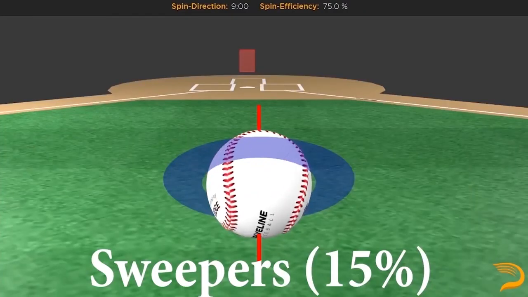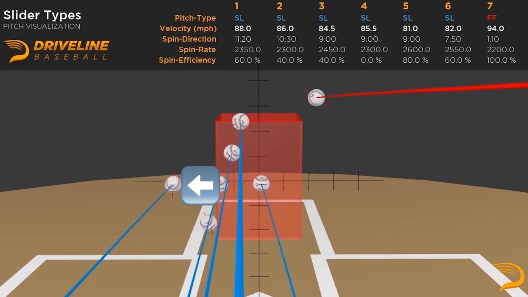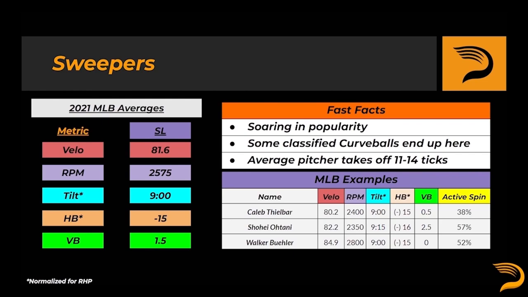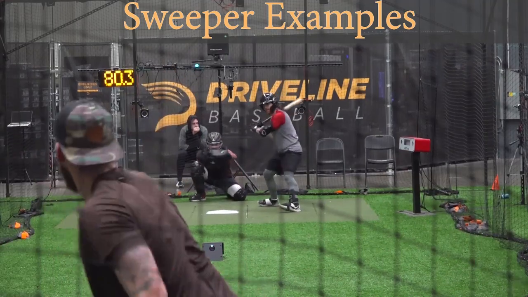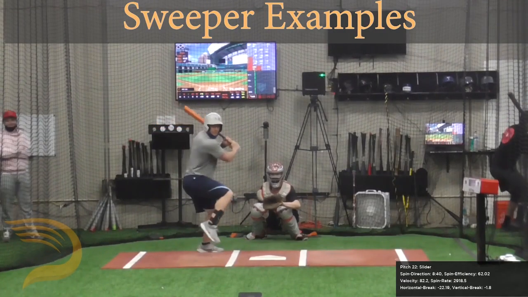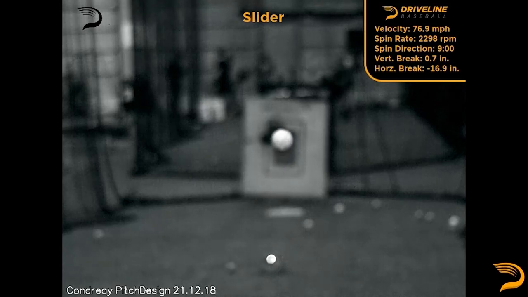The sweeper is generally the most visually appealing of the group and is becoming the next big trend in pitch design. 15% of classified sliders fell into this sweeper category, which means they had at least 11 inches of side spin without significant downward vertical break. The sweeper is thrown significantly slower than our other slider variants at just 81.5 mph. However, it makes up for that loss of velocity with well more than a foot of horizontal break on average. The average spin was nearly 2,600 RPM as well. Caleb Theobar, Shohei Ohtani, and Walker Buehler are examples of pitchers who make a living with their sweepers. At release, the pitcher will often impart at least 50% of their raw RPM total with nearly all of it being side spin. To do this, the pitcher will be on the side of the ball at release, essentially throwing a sideways curveball. As a caveat, many of these sweepers, such as Caleb Theobar's, come with significant amounts of seam-shifted wake. We won't get into that too deeply in this video, but we'll be sure to link some additional resources to learn more.